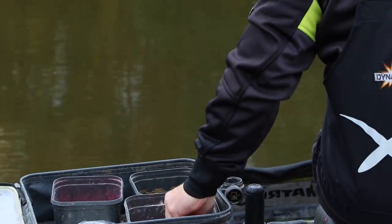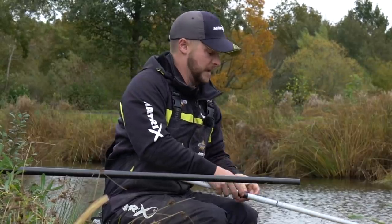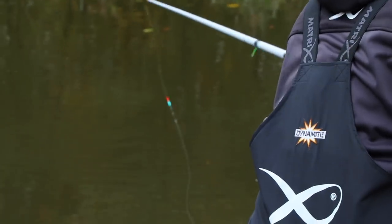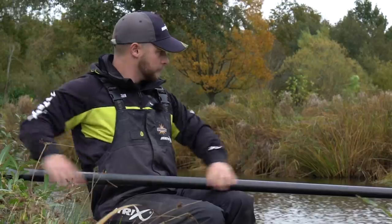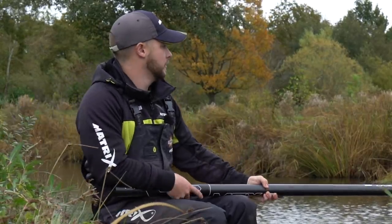And it's important as well just to feed 8 or 10 maggots down the middle for a line that we're going to fish later in the day, when that light starts to change and they want to come and eat some bait. So we'll ship her back out.